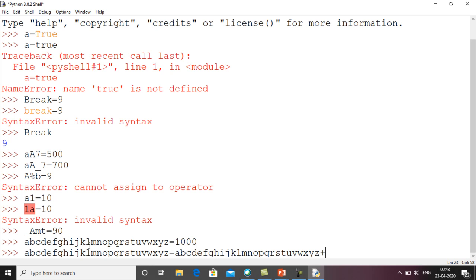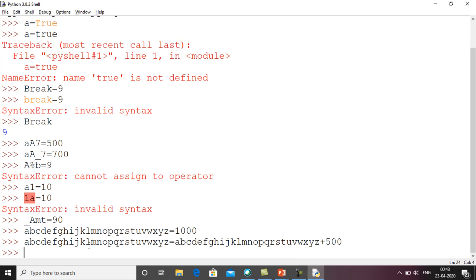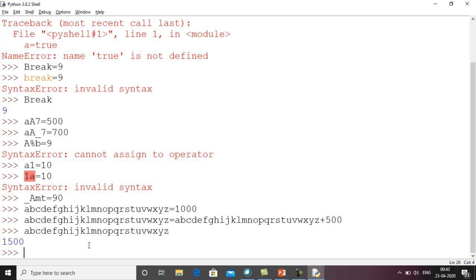You can see how I have to write this long statement, and when I press enter everything is okay. But if I want to see the value of that variable, I have to again write A B C D E F G H I J K L M N O P Q R S T U V W X Y Z, and when I press enter I will see the value as 1500.